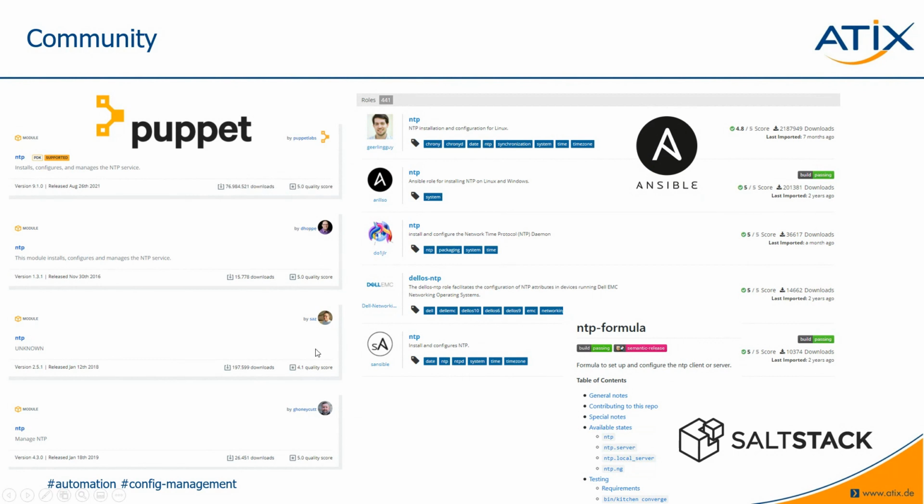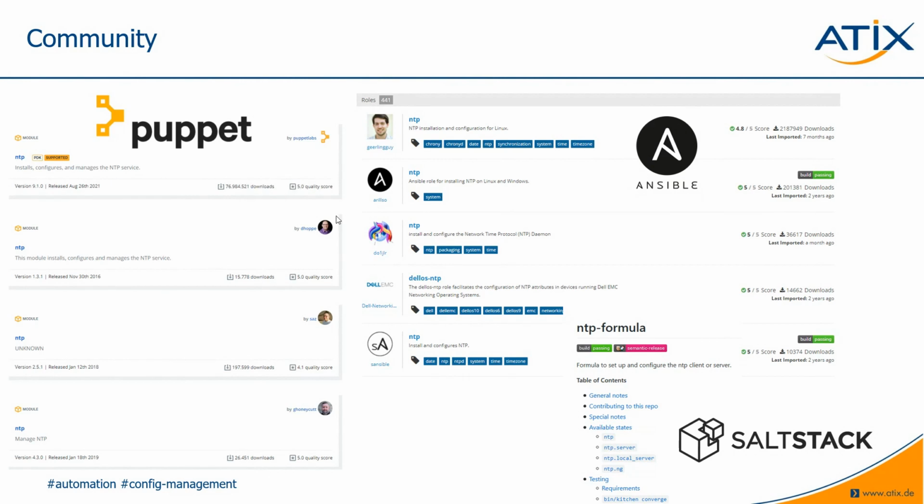And from this, we see other people of the community also write NTP modules. So those can be different on how to perform this configuration, what features are available, how to parameterize my variables.